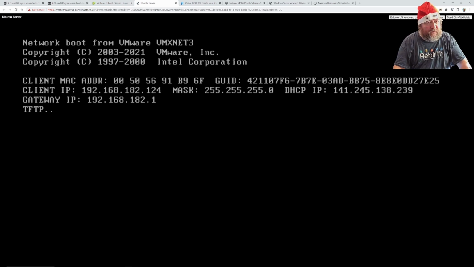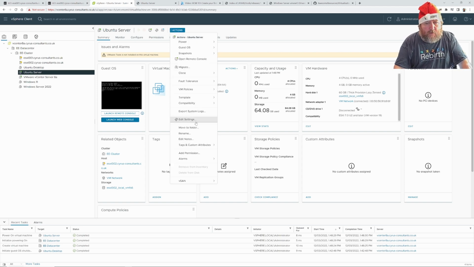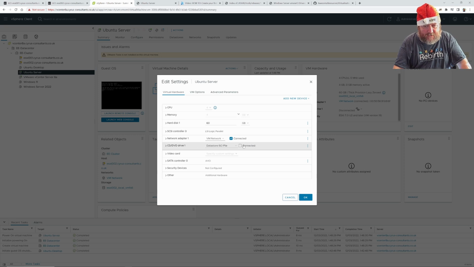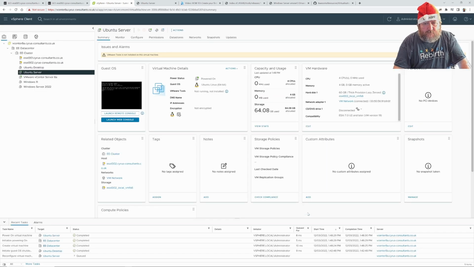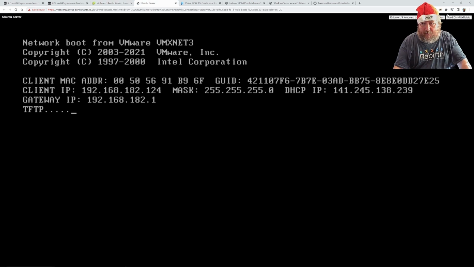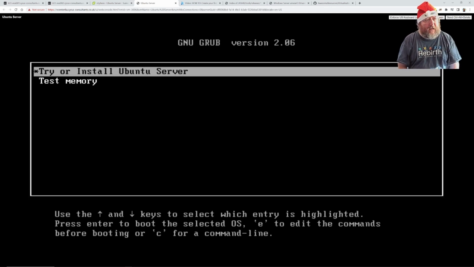And interestingly, that didn't boot from the ISO, and that's probably because of a catch here. This is a common question on Experts Exchange. I've not actually ticked connected, and I probably didn't connect at power on. So if I just hit that, then okay, you can see now that it's booted to media. That was a good catch to show you. As I said, you do need to hit those two buttons, connect at power on and connected, otherwise you're going to boot straight through.